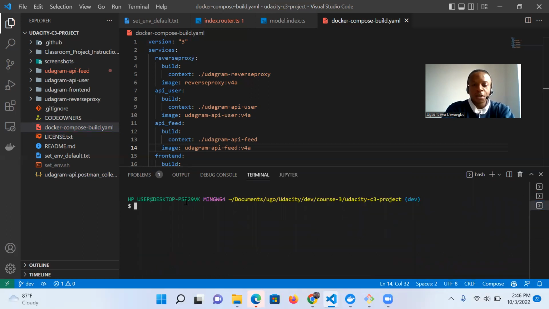What node version am I using? I'm using node version 12.8.